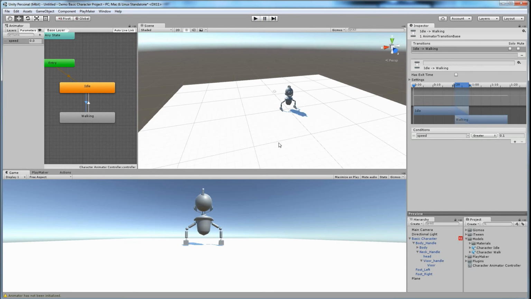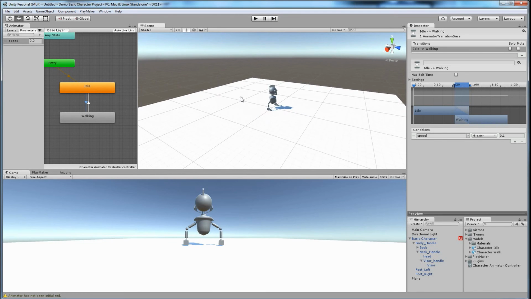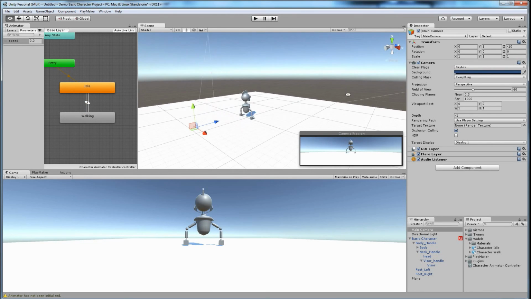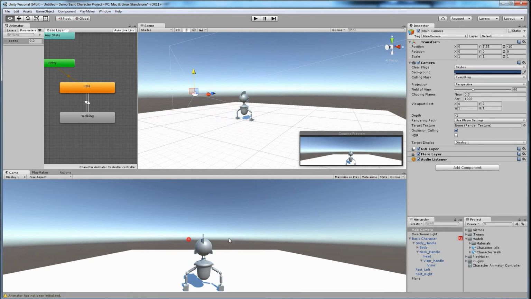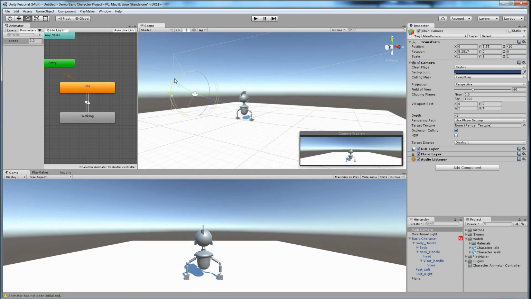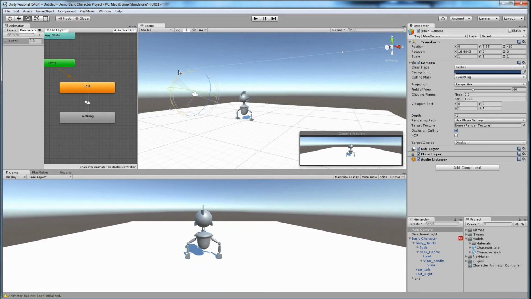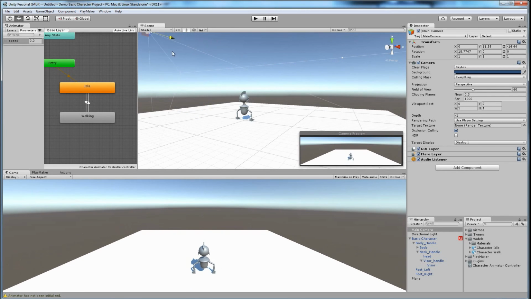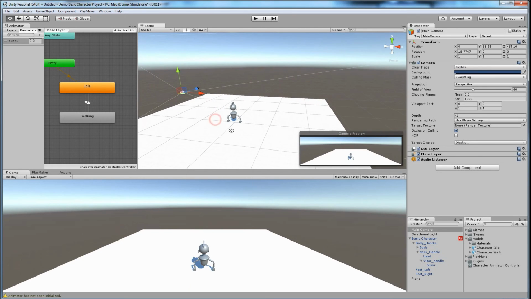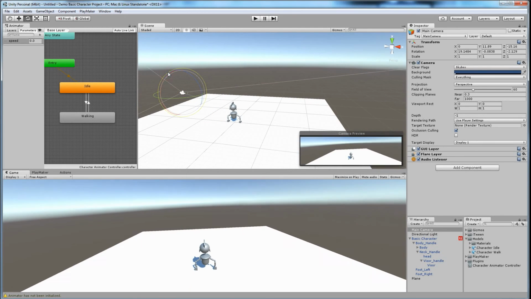One of the last things to do is to adjust the camera. So if you look around, you'll see the camera is sitting right here. By default, the camera is looking right at him. If I pull the camera up, you can see that it's changing the camera view. I can't rotate, scale, position, anything in this view. This is just simply what the game sees. So I have to move the camera manually. Let's go to the rotate command and rotate it down. So whatever I see in the camera is what I'm going to get in the final result of the game. So that should be, oops, wrong direction.